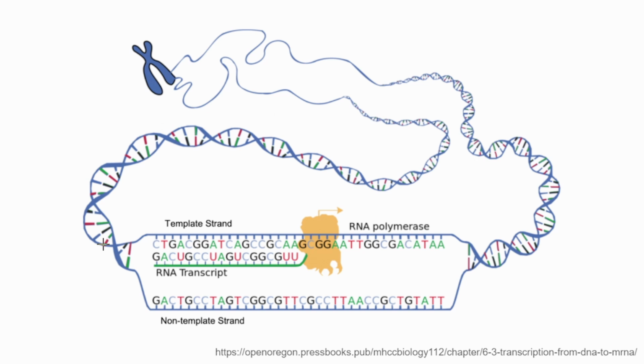So here we've got our DNA. We have 2 strands. This is your chromosome that your DNA forms. So it gets unraveled, and then there are 2 strands. There's a template strand and a non-template strand. The template strand actually reflects the non-template strand for the actual bases that are being used. So you'll see here, this RNA polymerase takes the template strand, and it then starts pairing everything together. So C to G, T to A, G to C, and this right here.